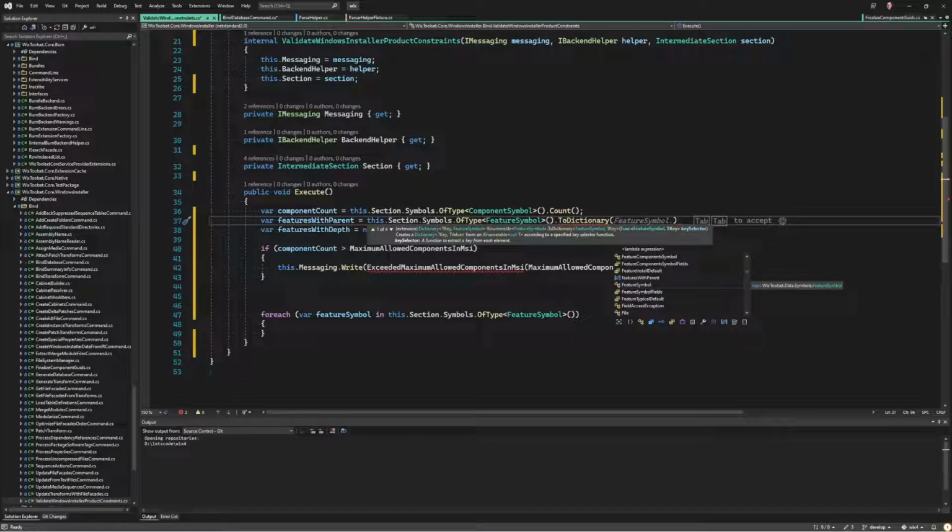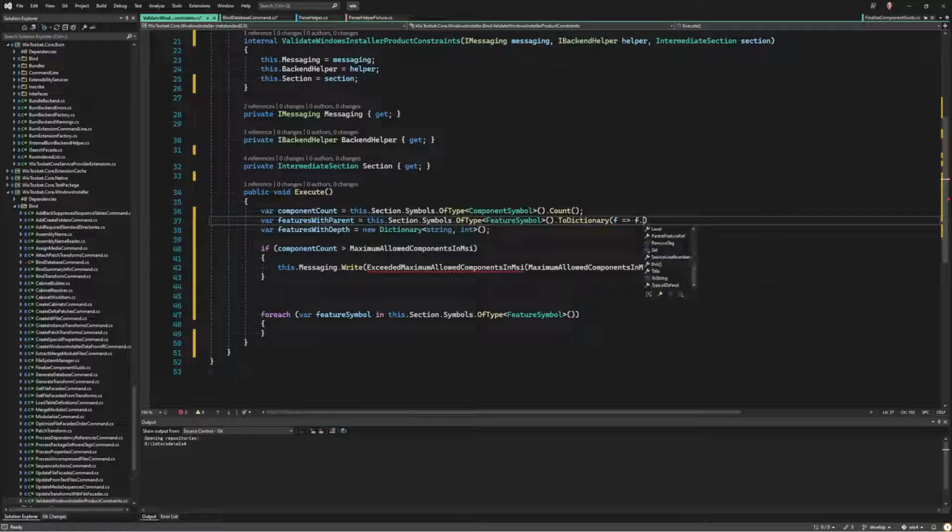To dictionary. So I want the key to be the feature ID. And then I want the value to be the feature symbol f.parent feature ref. There we go.